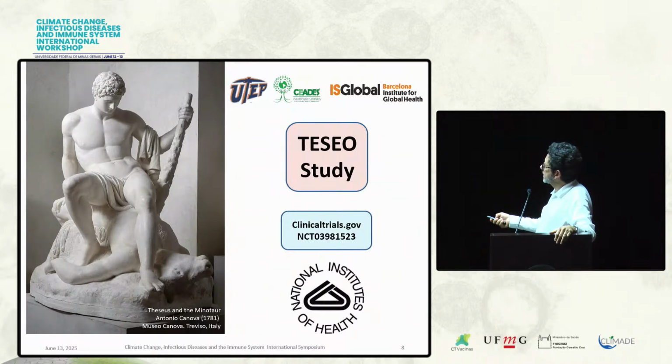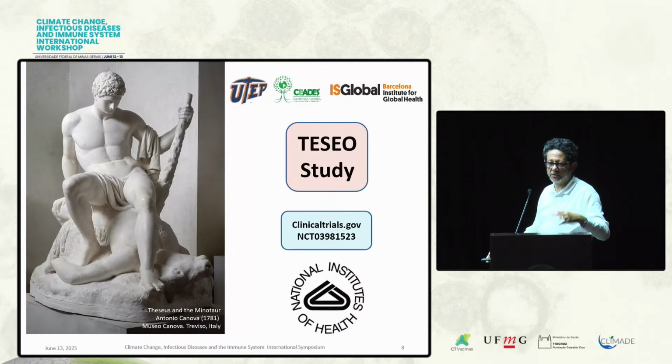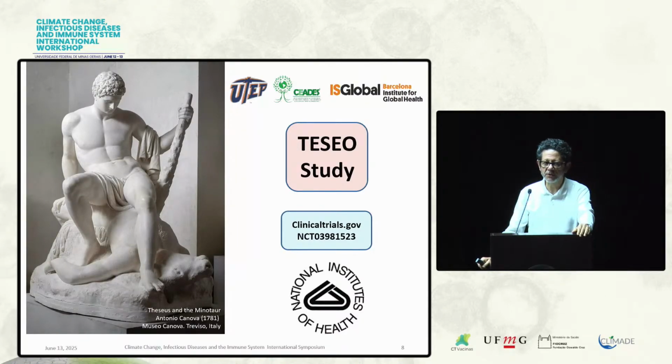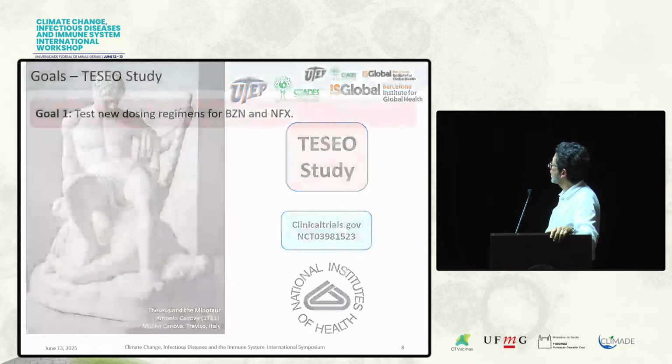So we proposed this study called the Theseus study. We see here a statue of Theseus and the Minotaur, and for us, the Minotaur is Trypanosoma cruzi. Hopefully, we'll be able to somehow kill this Minotaur, or at least attenuate this disease for most patients that can be treated. So this is a clinical trial we started in 2018, just 2019, just a few months before the pandemic, and it was very bad luck, and I'm going to tell you more about it.